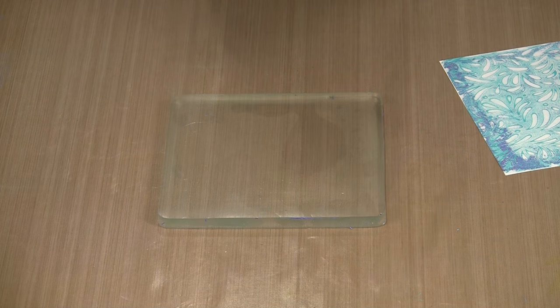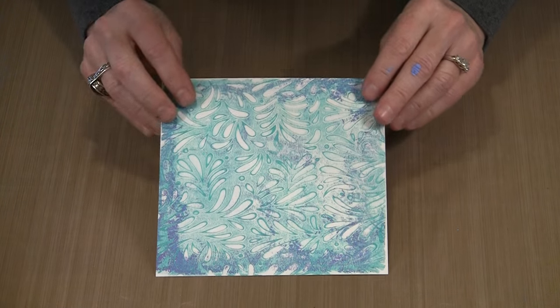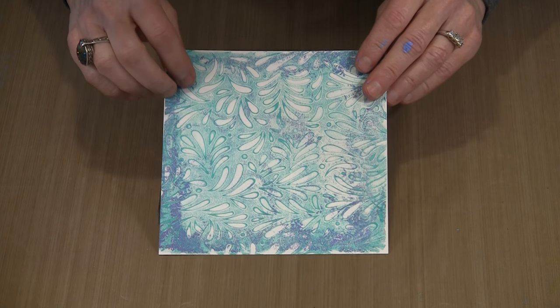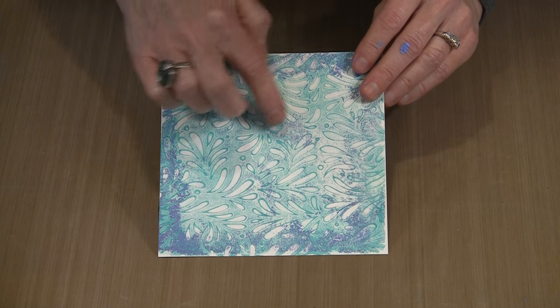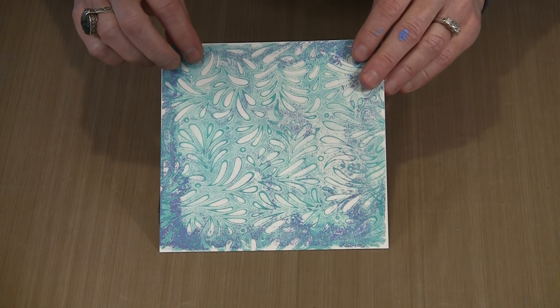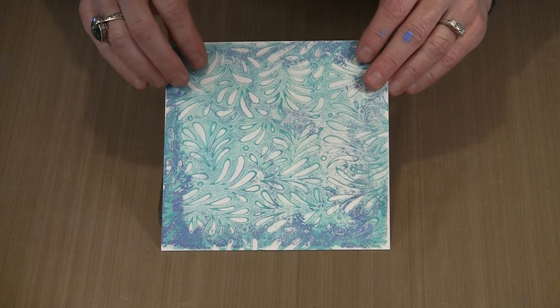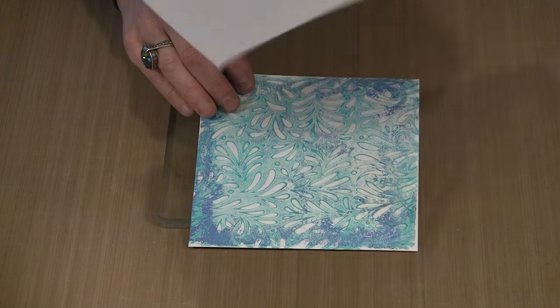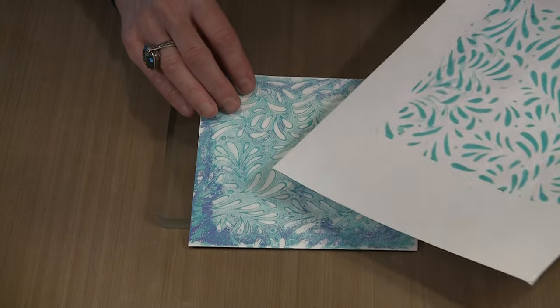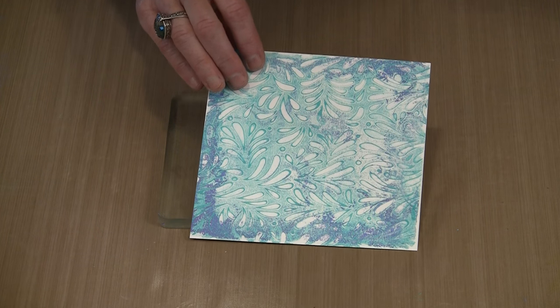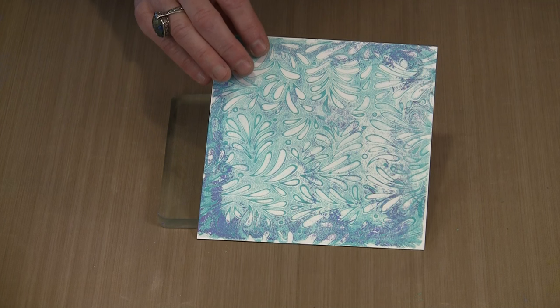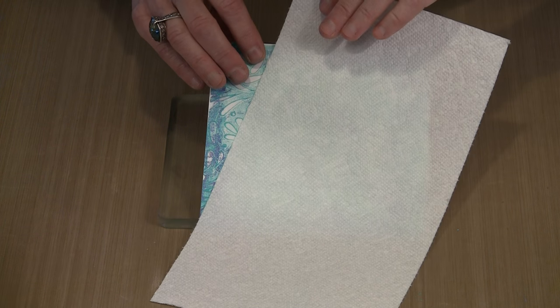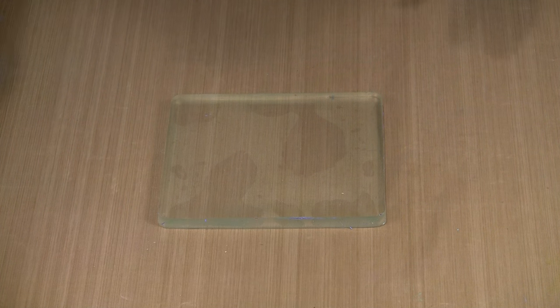When you look at this Flourish stencil, when you look at the white areas that represent the openings of the stencil, they are flat. I have removed the paint through the openings using a piece of paper, which pulls it off in a really even pattern. But what happens if you use something that is textured, like this piece of paper towel? And that is the first thing that I want to start with.